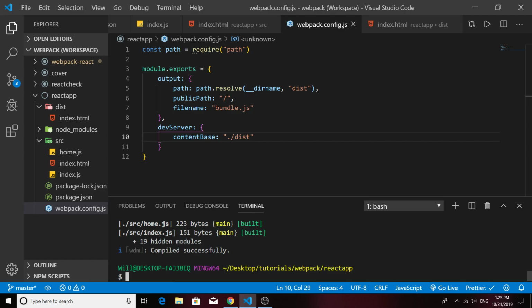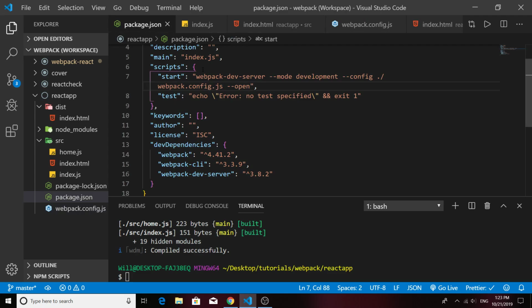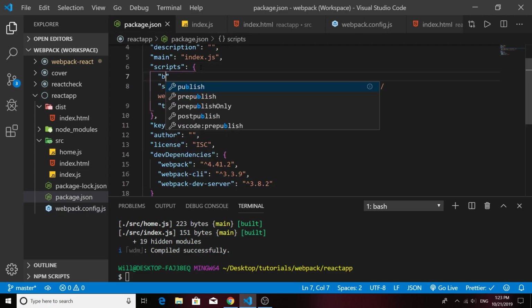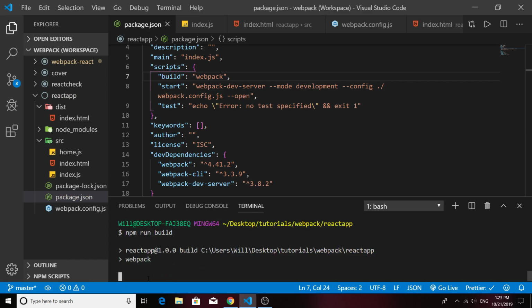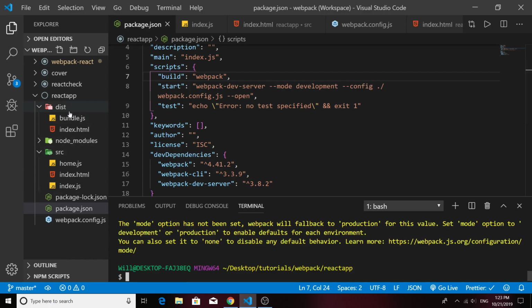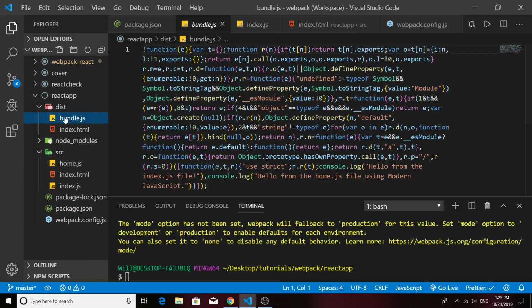And first we'll actually have to build our Webpack bundle. All right, so then we'll add a build script here. And we'll use webpack. All right, now if we do npm run build, good, we see that Webpack has added that bundle.js file to our dist folder.